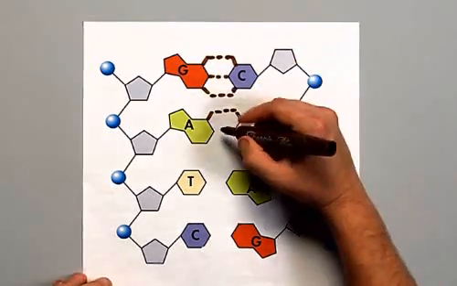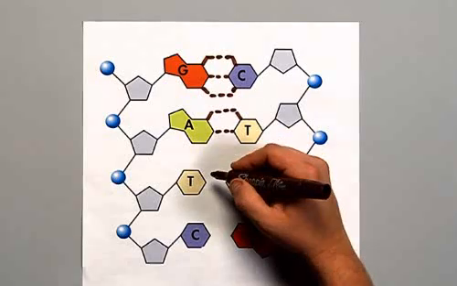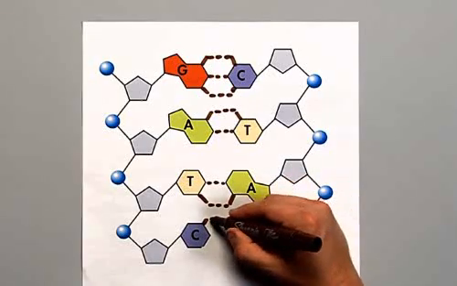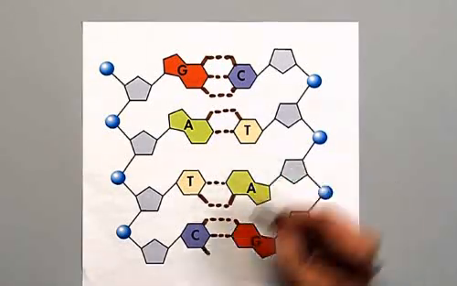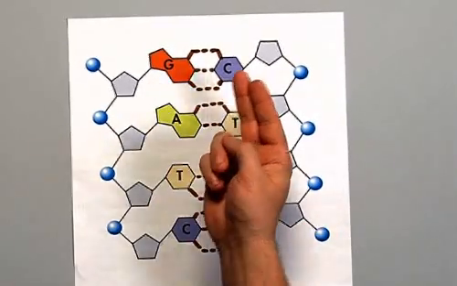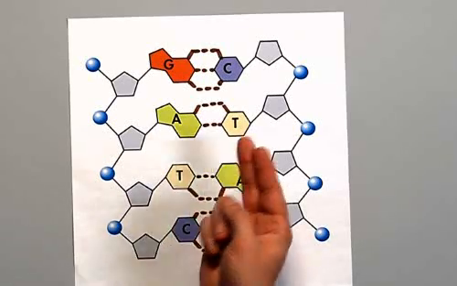In fact, these hydrogen bonds form between only certain base pairs, and remembering these base pairs is key to our understanding how the code in DNA is passed on. From Chargaff's data, it's not hard to figure out that guanine bonds with cytosine and adenine bonds with thymine.